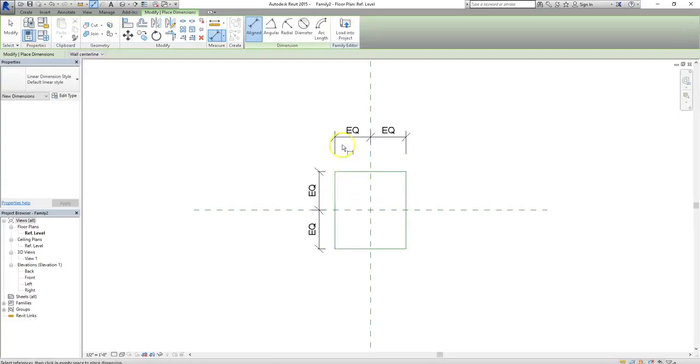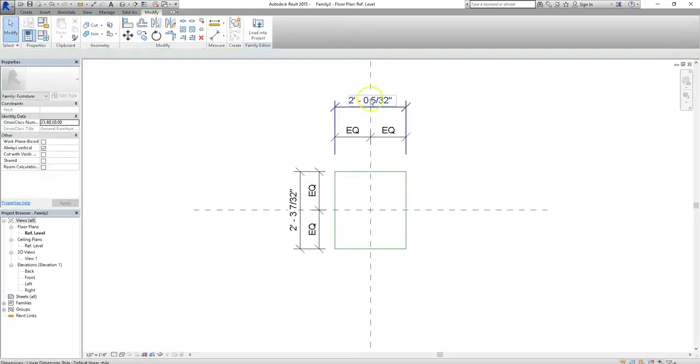So this is already pretty good, because our different sides are separated, and they'll adjust automatically as we make changes. But what if we actually want these to be parametric? Well, this is where dimensions and reference lines really come in handy. So I'm going to click into my reference line, and then I'm going to click off my dimension. And I'll do the same thing, creating another dimension on the y-axis. Once I've done that, I'll hit Escape, and now that we've created these two new dimensions, I actually want to go in and make them parametric.